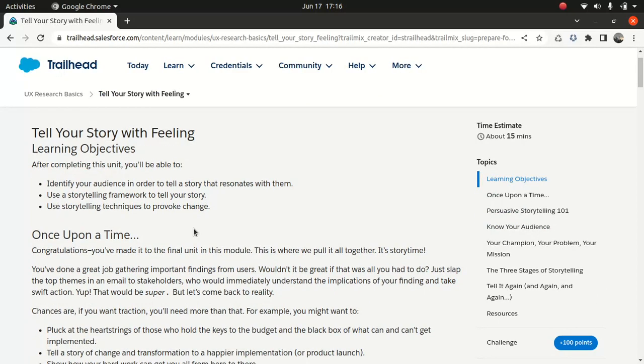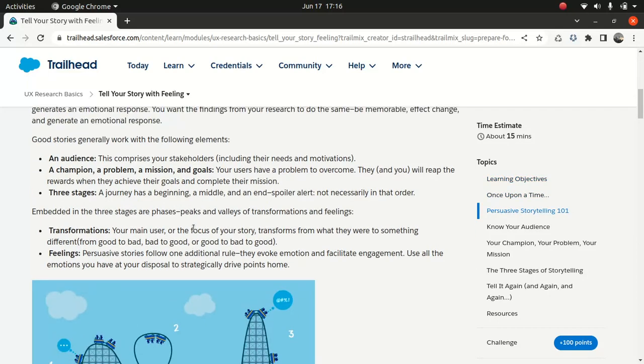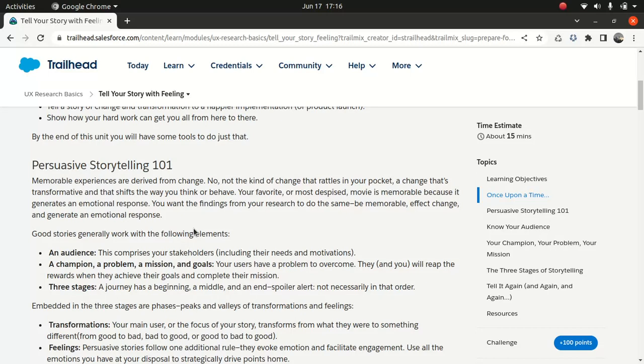I've done this part before, so I'm going to tell you from my experience. It may not resemble Trailhead, but it's similar. First of all, when you have to tell a story, you have to present this back to the customer, and also to the internal team, right? The opportunity, what we came up with, and an opportunity for your business to get involved with the customer to help them with their problem, right? So the first thing I did, I created a PowerPoint presentation.